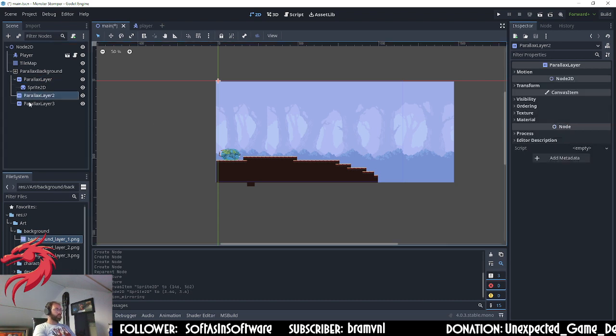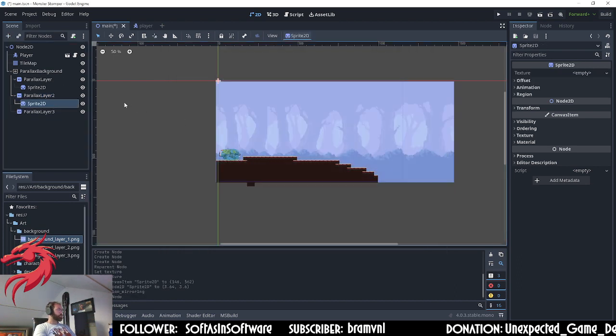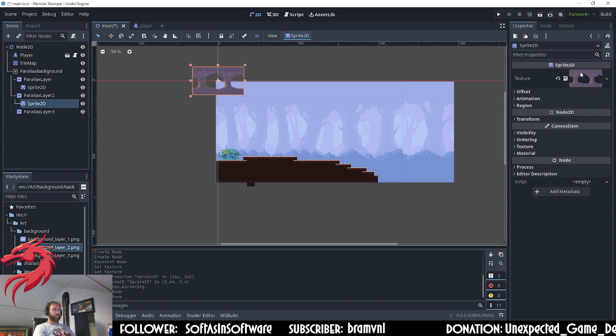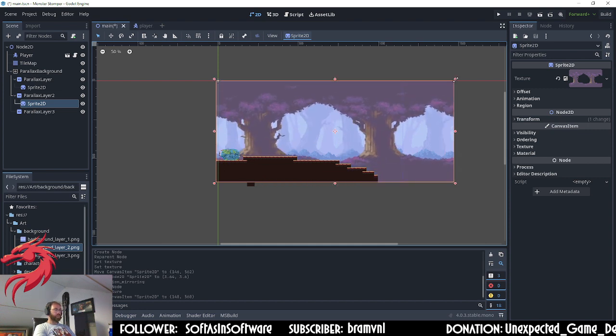Okay, let me see about adding here another Sprite2D. There we go. Or am I now creating it too big? I don't know. Times the scale value you just applied. Scale value I just applied.